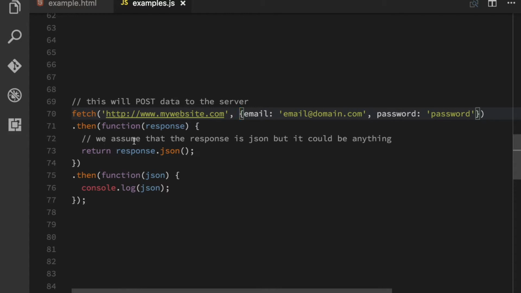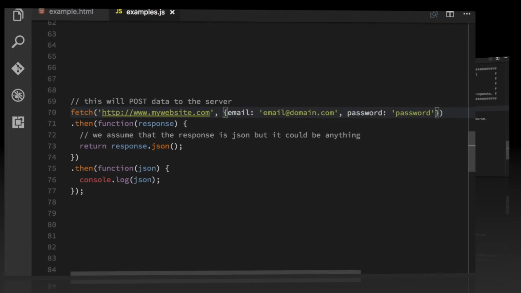Then you have the same type of structure, like then, and then you have a lambda function or an anonymous function. You get some type of response, and then you have another then after you parse the JSON, and then you log that out. This is just a trivial example, but I just wanted to show you that you can send data as well as receive data.